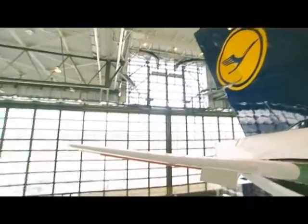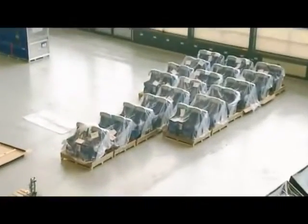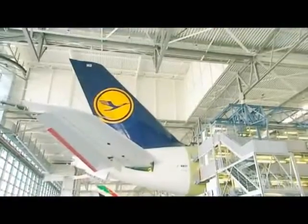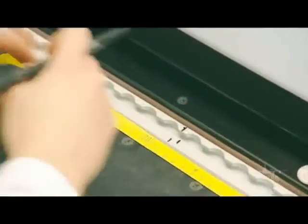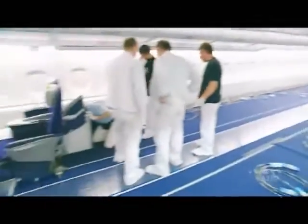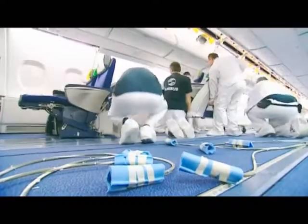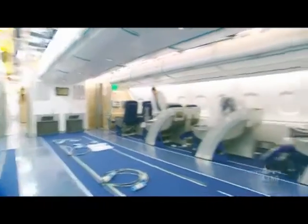One of the greatest challenges: a sophisticated system was devised for bringing the 526 seats into the A380, where they're installed in accordance with a precisely defined plan. The precision work required here is to ensure that over 500 passengers on board are made as comfortable as possible. Besides 8 seats in first class and 420 in economy class, there are 98 business class seats to accommodate future fans of the first Lufthansa A380.